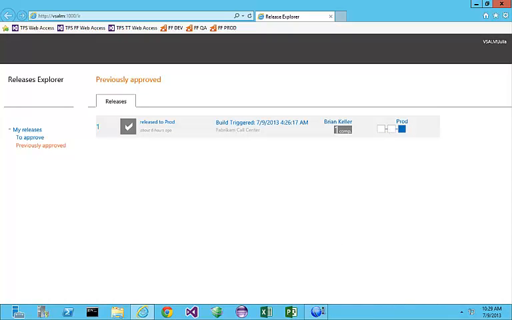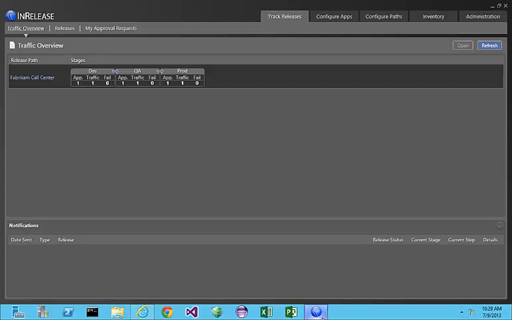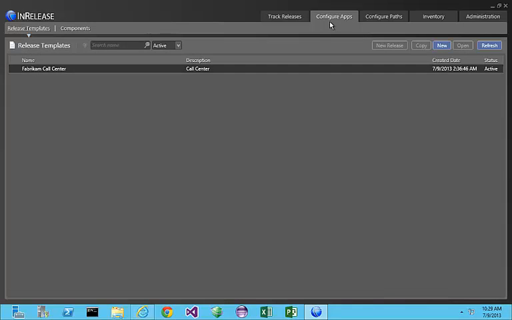Let's go to the InRelease client. The InRelease client is a WPF application which allows us to configure InRelease. We can track releases and approval requests. We can configure our applications that we're going to deploy. We can configure our paths, showing how an application is deployed across multiple environments and how that application flows from environment to environment.